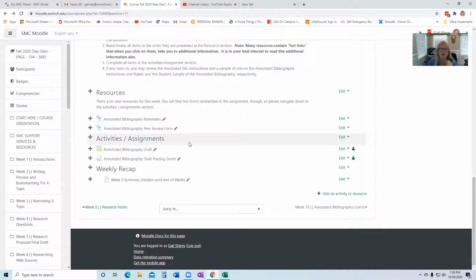Now, I do want to emphasize, let me stop share here. I want to emphasize the annotated bibliography is a kind of a culmination or a scaffolding, the end of the scaffolding, what we've been doing the last couple of weeks. You looked at sources on the internet, you looked at sources in the databases, you had to take research notes on sources. And so your annotated bibliography has to have a minimum of 6 separate sources that you have summarized on them.